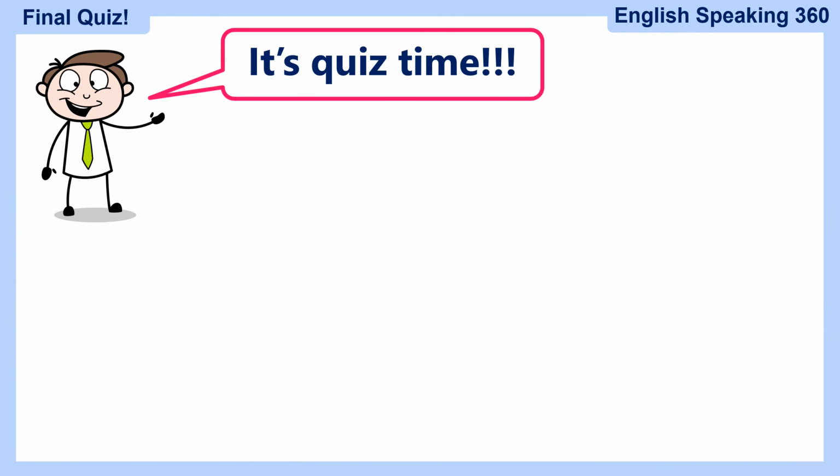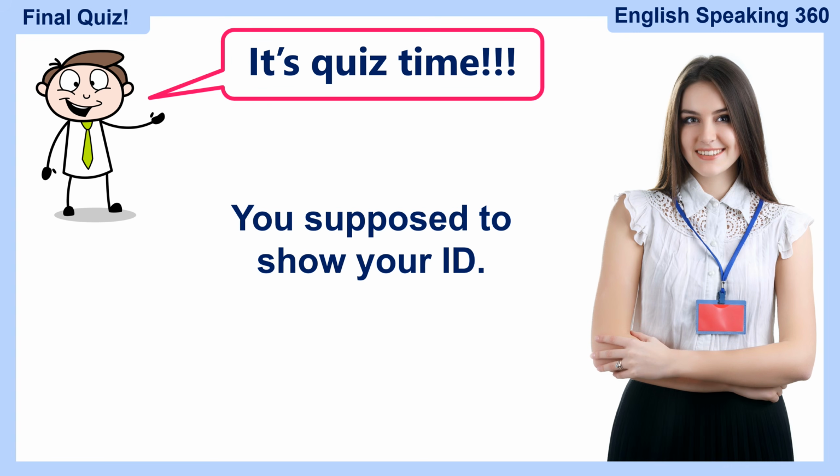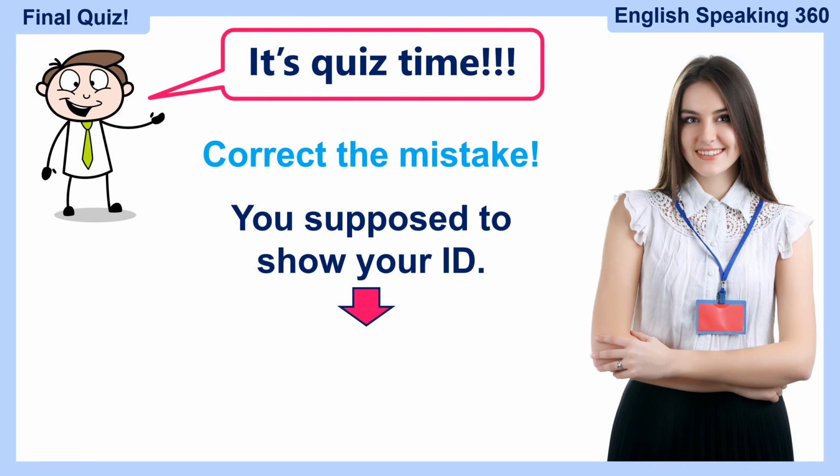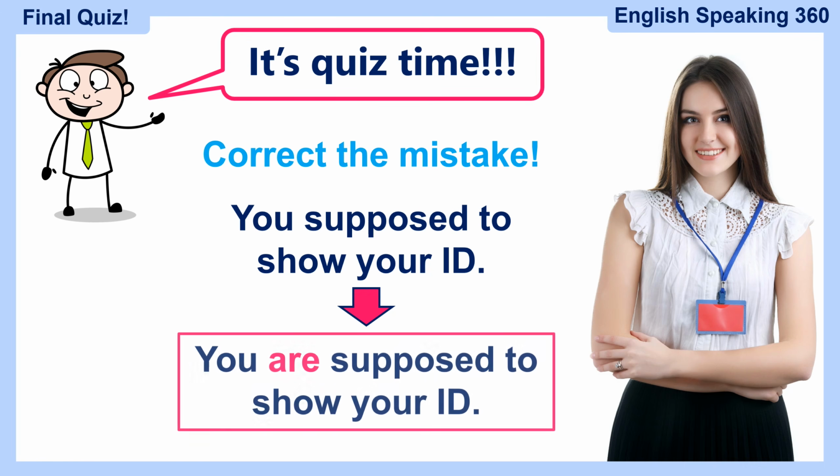Now it's quiz time, guys. We have studied so many things, so the quiz is not going to be easy. Now I'm going to give you a sentence like this one, and you have to correct the mistake. Can you find the mistake in this sentence? You supposed to show your ID. And the correct sentence is, you are supposed to show your ID.